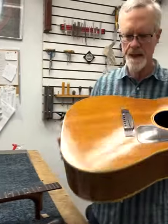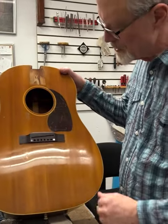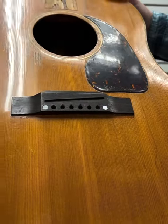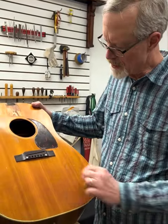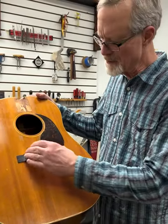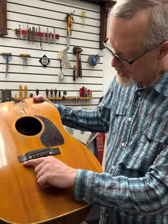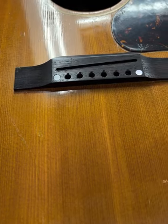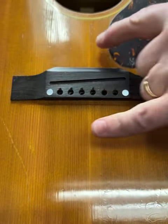Then I went to the body of the instrument. The first thing I did was deal with the bridge — a nice Brazilian rosewood original bridge. But for some reason, the bridge was put on a little further back than it was originally at some point. I couldn't figure out how this happened because the bridge was kind of in the middle of this footprint here — not all the way to the back edge. You can see this dark edge right here where this little area was bare wood, and there's a nice clean line in the front that the bridge was sitting back from. So it was kind of in the middle of this footprint.